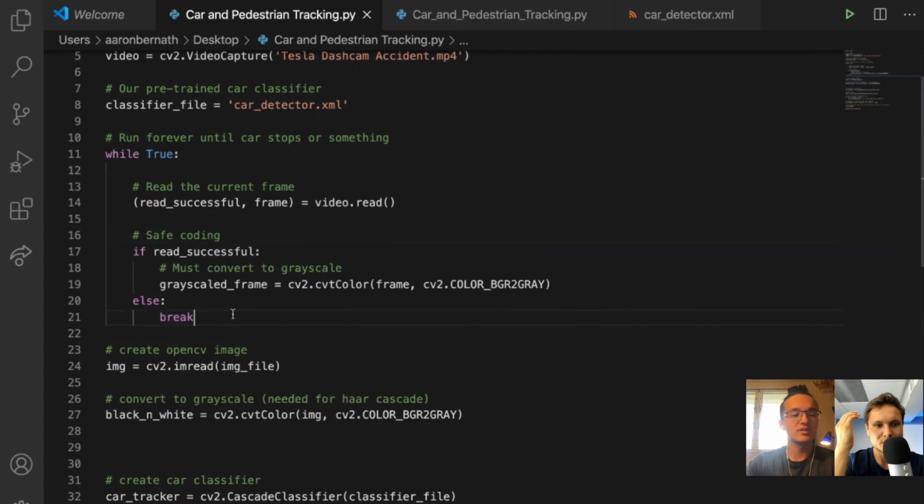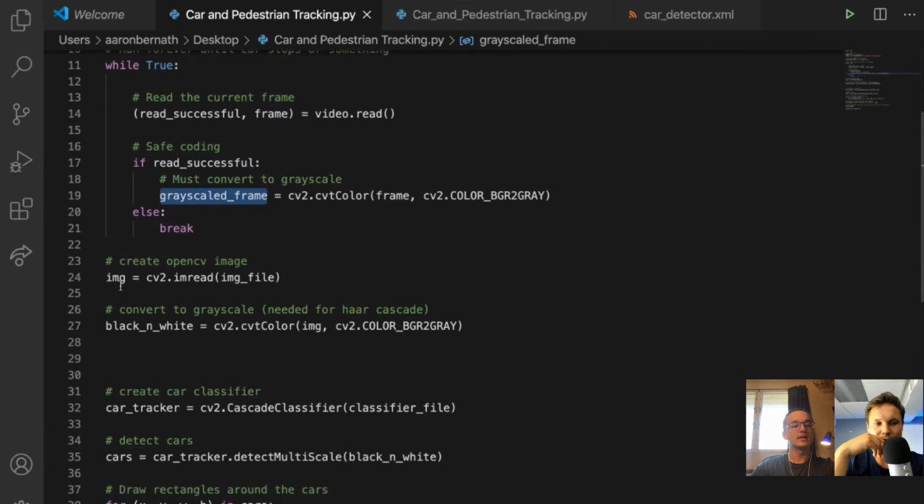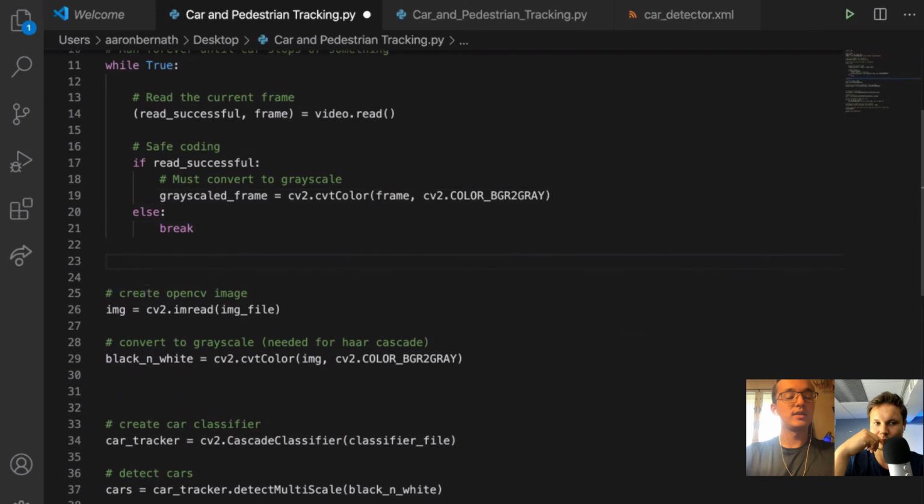So where we at? Yes, it's gonna break out. So once we have the grayscale frame here, the same idea of you want the image in black and white, we can actually change this to black. I'll just keep it grayscale, that's the proper term instead of black and white. And then we have a grayscaled frame from here. And why don't we just display that.